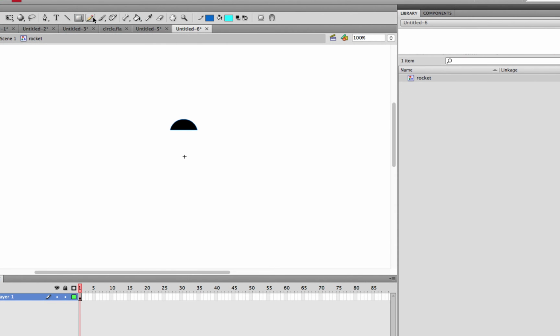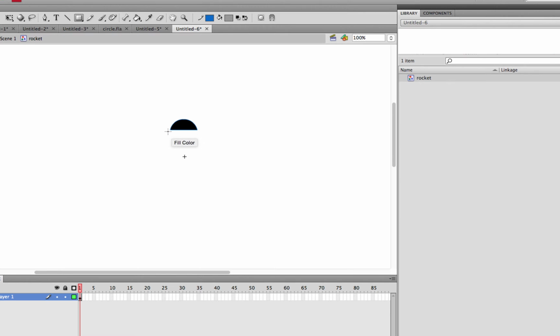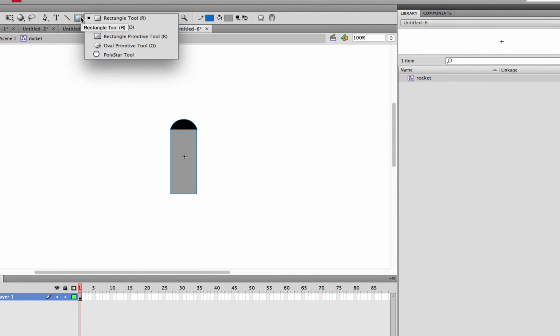And I'll grab the rectangle tool and maybe change my color here a little bit, and add the body of the rocket in there. Okay, and let's put some fins on there. How can we do this?